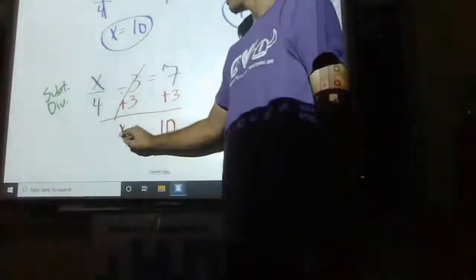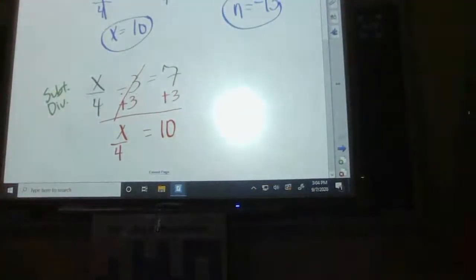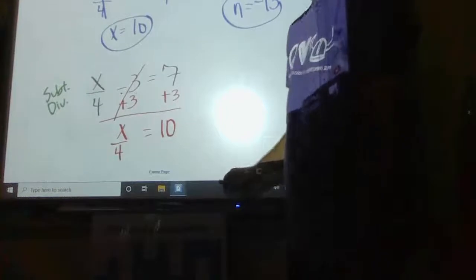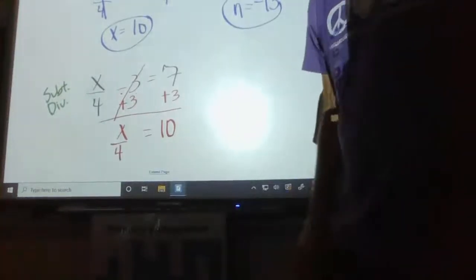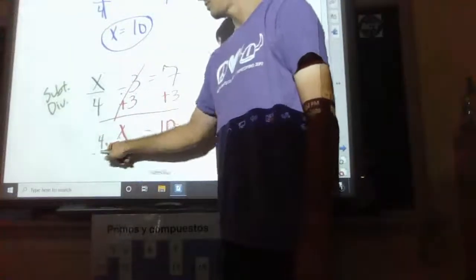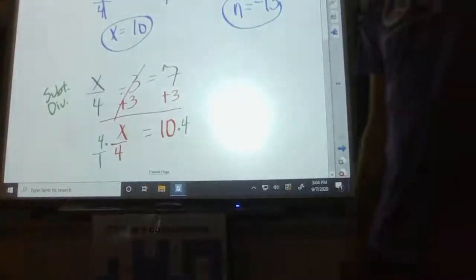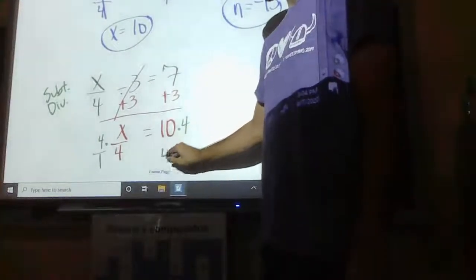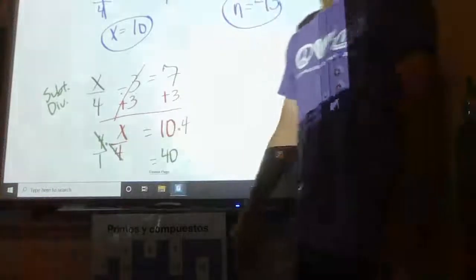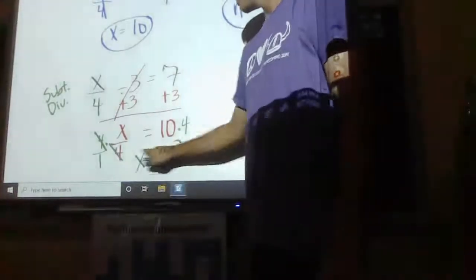And so you're left with this, which looks a little weird, but don't let it bother you. Think about what that's representing. That says some number divided by 4 equals 10. If you don't know it in your head, which most of you do, if you just maybe don't realize it, the opposite, the inverse of dividing by 4 is multiplying by 4. And you can even do 4 over 1 if you want to keep it as a fraction. Whatever you do on one side, you do the same thing on the other. 10 times 4 is going to be your answer. Over here, 4 divided by 4 equals 1, so they kind of cancel each other out. And you get x equals 40.